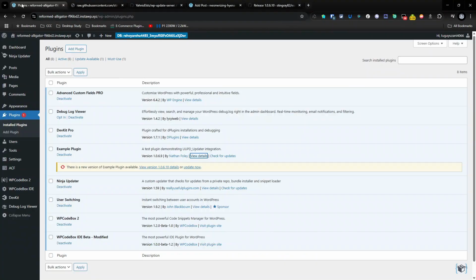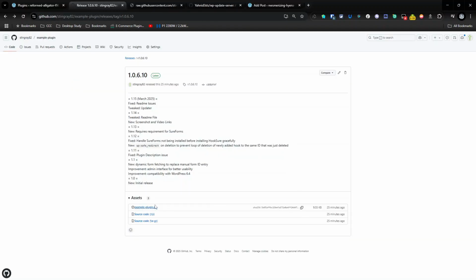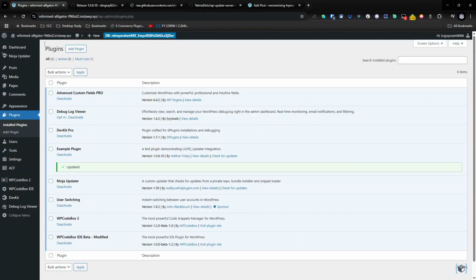It's about 15 minutes later now. I believe that the GitHub issues have been fixed. So I'm going to refresh the site. I'm going to update now for our first update to 1.0.6.10, and you can see that updated straight away. I did a bit of checking on downloading this actual plugin automatically in my browser, and it's just successfully done it, so I knew that would update. So we've now done our first update.